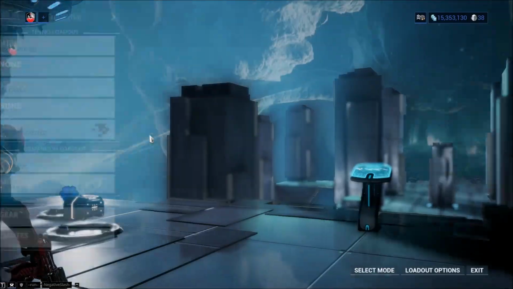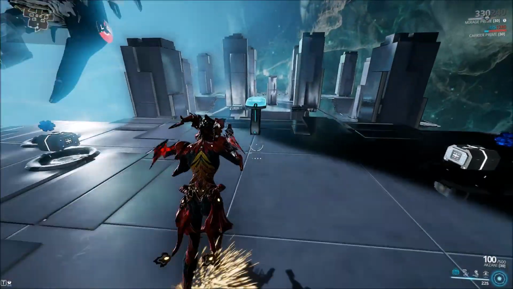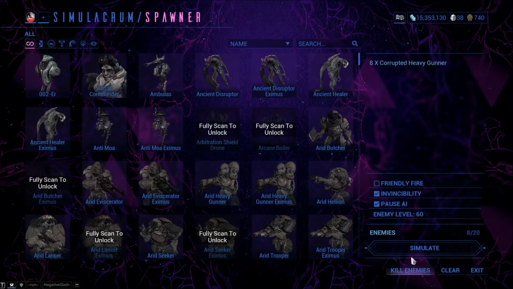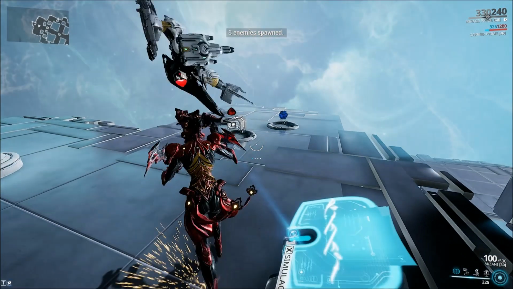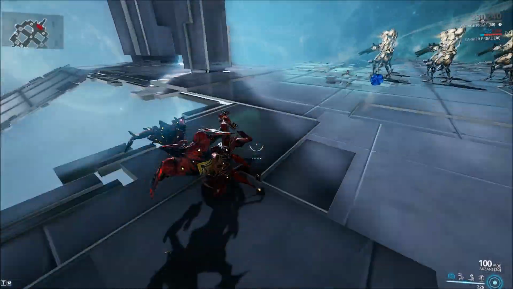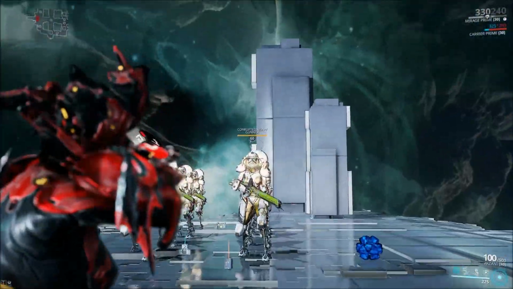Now let's see what the weapon can do. We're going to be spawning in some corrupted heavy gunners, and initially I'm going to go with level 60, then we're going to ramp it up, simply because level 60 is way higher than something like an MR45 would see, or better said should see anyway. So let's see how the weapon does.